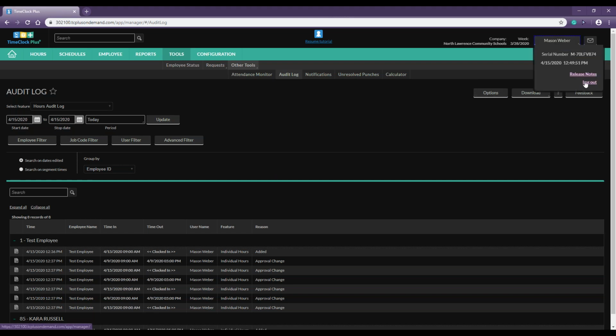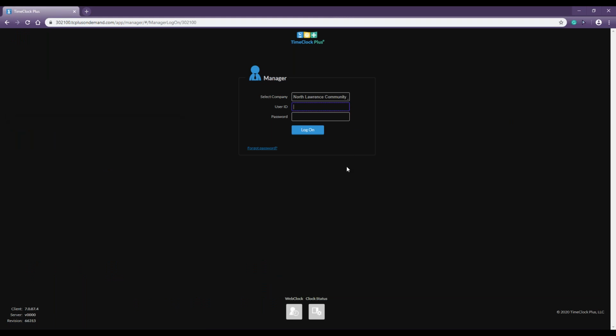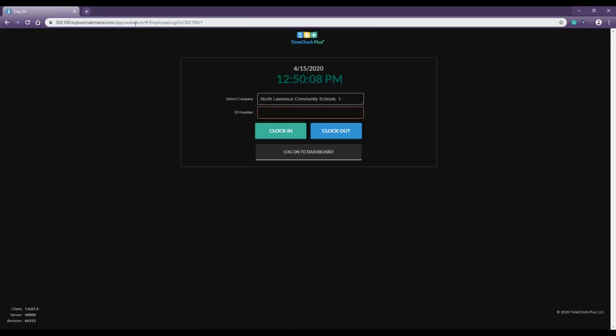So if we log out from here, we have the web clock down here. If they're using the computer, this is where they would use this link that shows up. The mobile phone would look exactly like this.